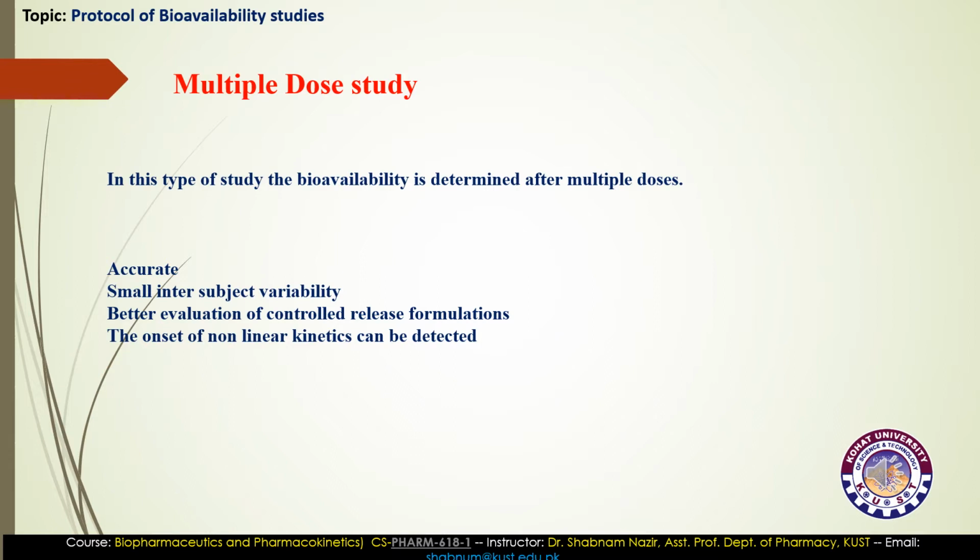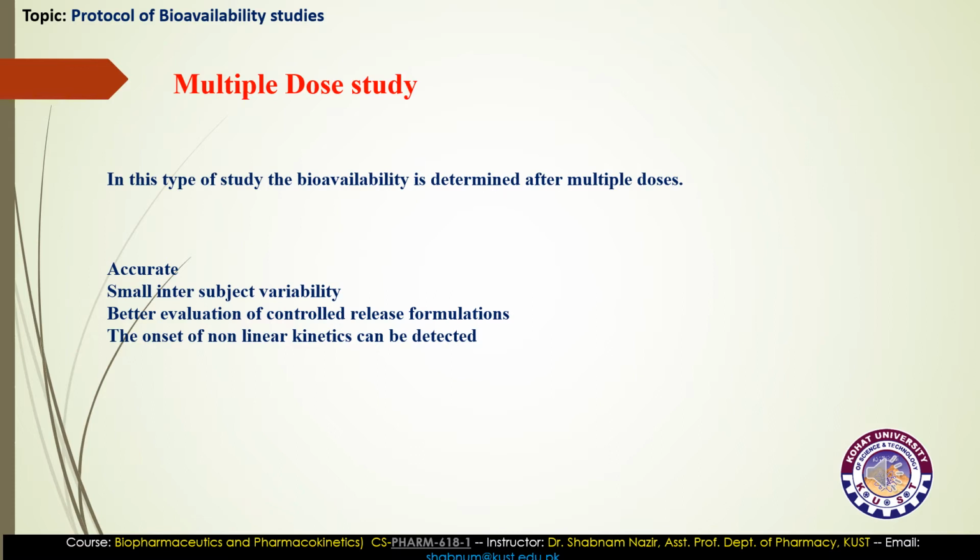Another advantage is better evaluation of controlled release formulations, as we can include the controlled release formulation very easily in the category of multiple dose formulations, because a controlled release formulation releases a drug at a sustained rate for a prolonged period of time. So those kinds of formulations, whenever they are assessed for their bioavailability, are usually categorized as multiple dose studies. Then the onset of nonlinear kinetics can be detected very easily with the help of multiple dose studies.